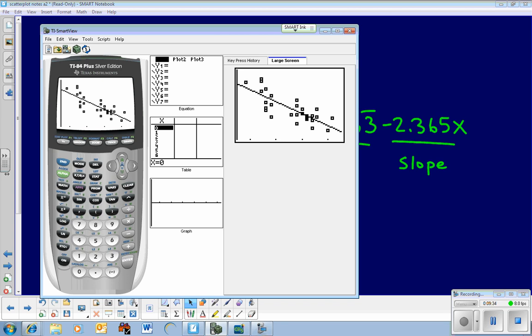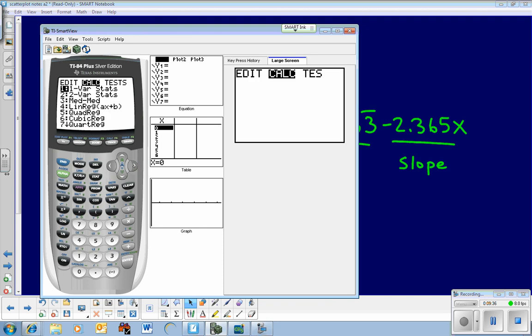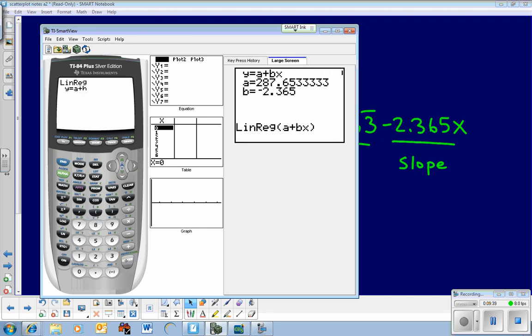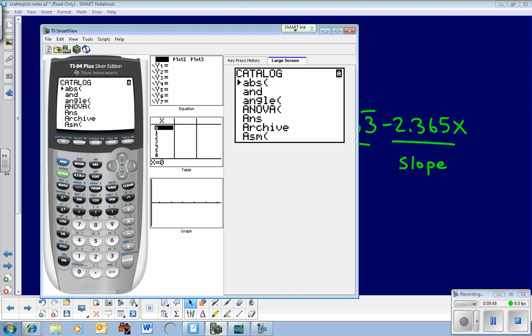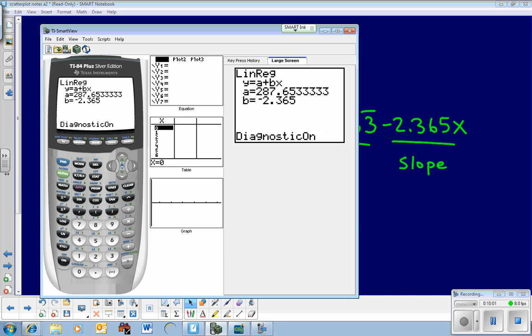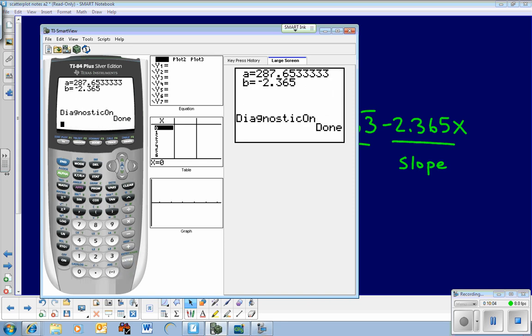If your calculator, when you do Stat Calc 8, is giving you a, b, r, and r squared, you can ignore what I'm getting ready to say. If it's just giving you a and b, then you need to do this. Go to your catalog, second 0. Scroll down to the D's. Your alpha is already turned on, so if you just hit D, it should scroll you down. We need to go to where it says Diagnostics On. Hit that and hit that again. I don't know why, but sometimes those are turned off, but we need to turn them back on. Once you turn it on, it should stay that way.